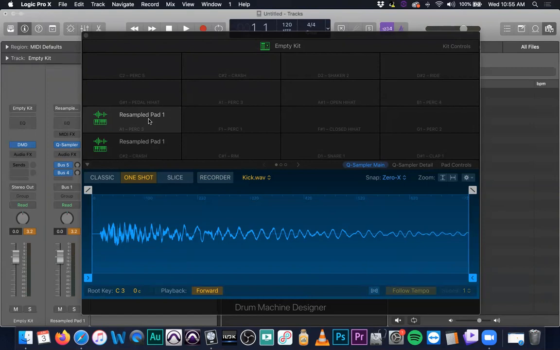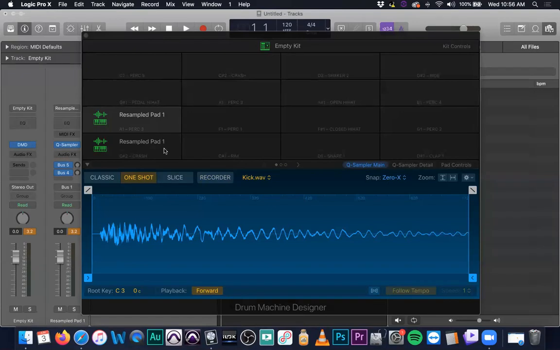So there we go. We're using the drum machine designer now to load in samples and direct pretty much the same way we were doing with the mapping part of the sampler. We were able to now lay it all out on a grid base as opposed to a keyboard base. So if you had the Native Instruments Maschine, or you had a Launchpad, or you had the Roli touch pads, those things can be programmed as MIDI controllers to then follow the outline of this.